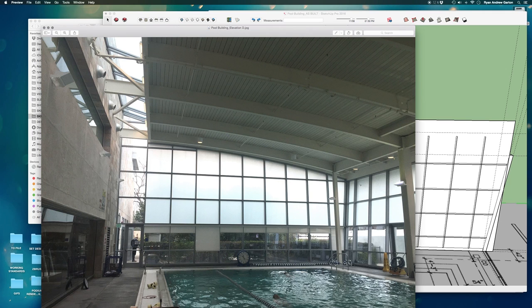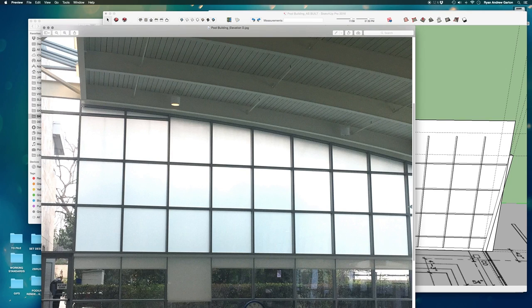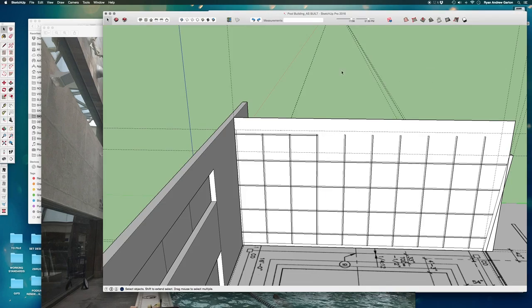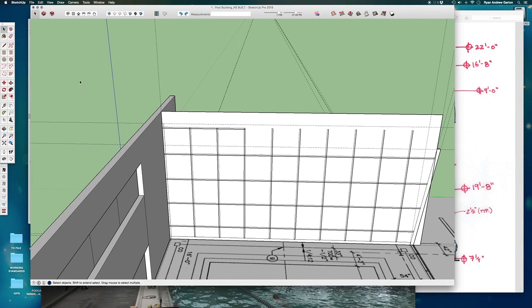Okay. Now what we need to do is put in the line of this arced ceiling element. Because as you can see at the very top of this window wall, we've got one mullion that caps it all off, and it runs along the edge of that line. And that line's going to repeat in the beams and in the ceiling above. So we're going to use the same arc over and over again. So let's go ahead and grab our arc tool.